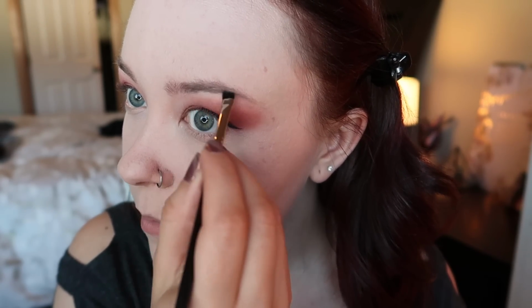For my eyebrows, I always use the Anastasia Beverly Hills pomade. This is in the shade Taupe. It's the one that matches red hair the most. My favorite brush to use for my eyebrows is the Japonesque 340 brush. It's the only brush that I've really found that is this thin. It's really hard to find angled brushes that are thin enough. I think this would work really well for eyeliner also, but I hardly ever use pomade eyeliners, so I just use it for my eyebrows.